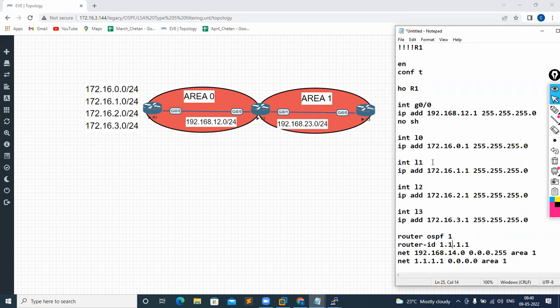Router OSPF 1, router ID will be 1.1.1.1. Enable the directly connected network 12.0 in area 0, and use redistribute connected.